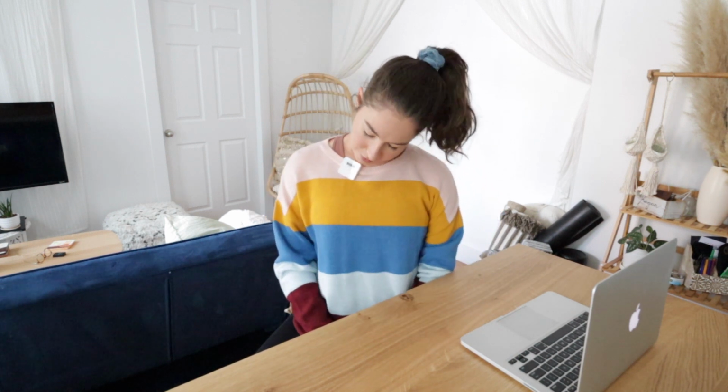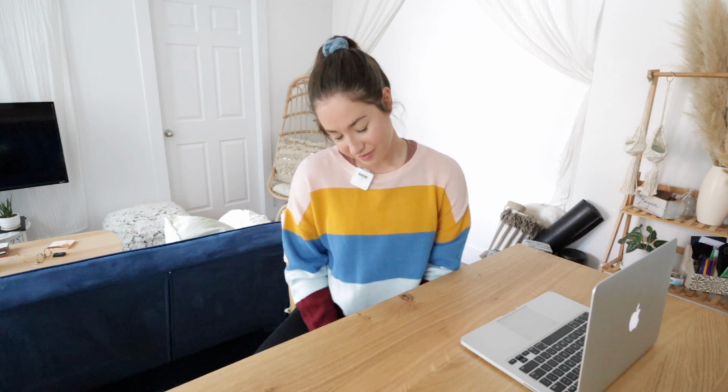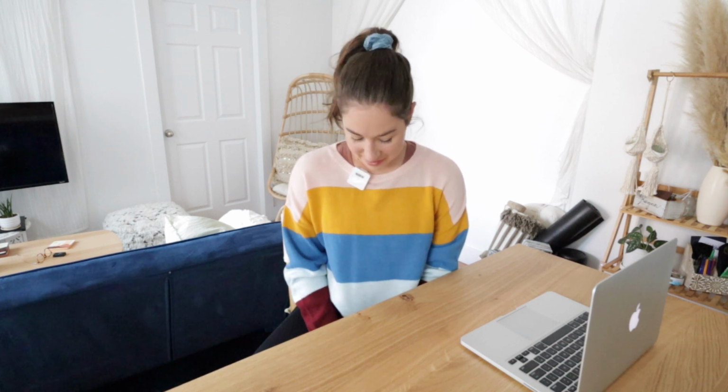rolls. So starting to just roll your neck in a circle. Start it with one direction and we'll switch shortly. You can take your hands off of your desk and relax them down by your sides. Next time you get to the front, you can switch directions with your neck. And if there are any areas that are feeling a little bit extra resistant, spend some extra time there during your neck roll. Take an extra moment to take care of your neck muscles. The next time that you get to the center, you can come back up to neutral.